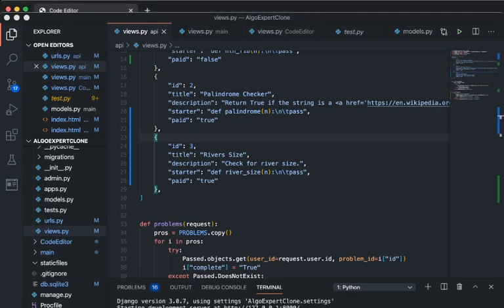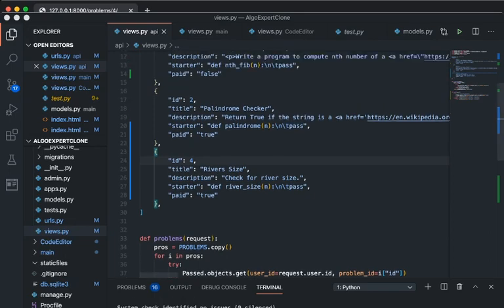Probably because I actually tried this before, it's still storing the database somehow. Yeah, because of the stored database, I have problem 3 set up. So if I change it to a problem 4, let's do that.